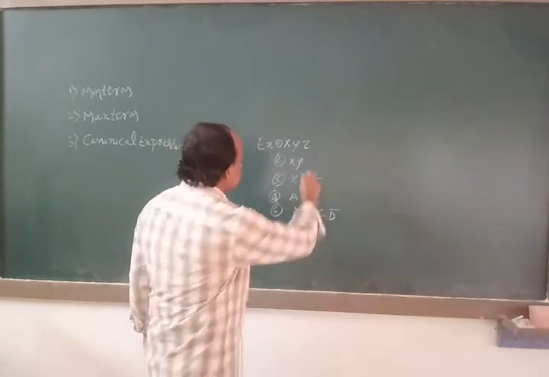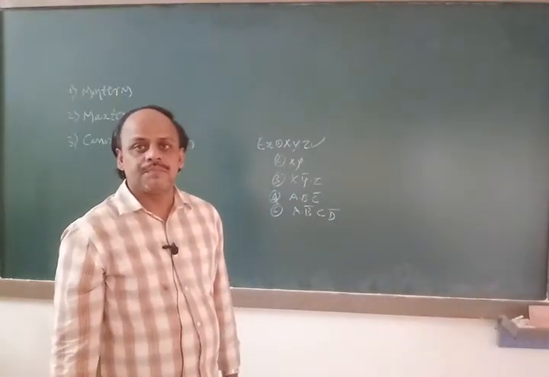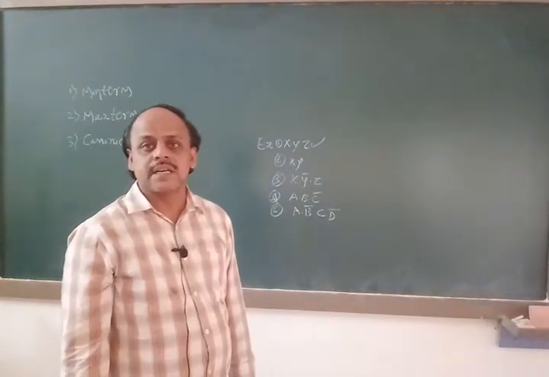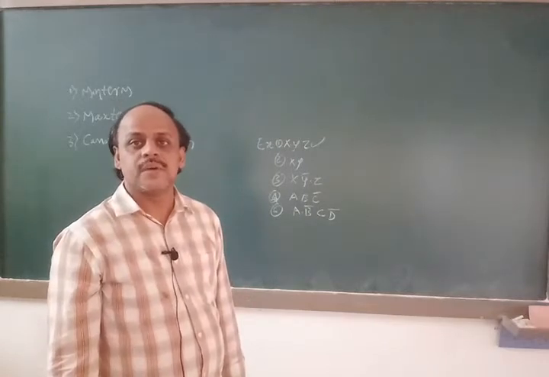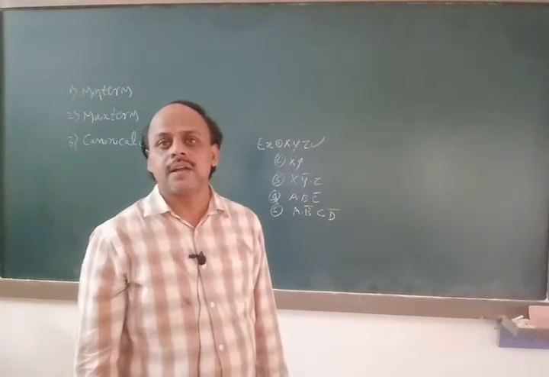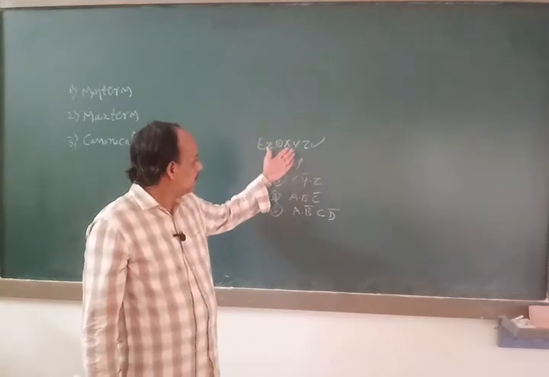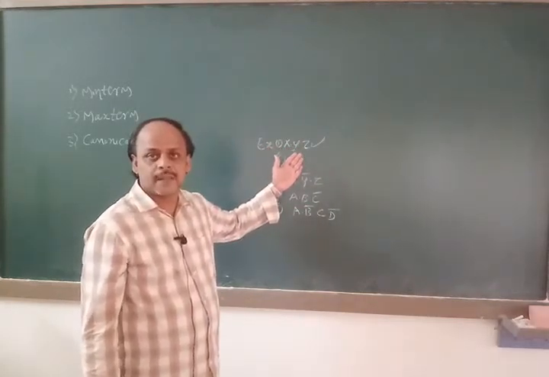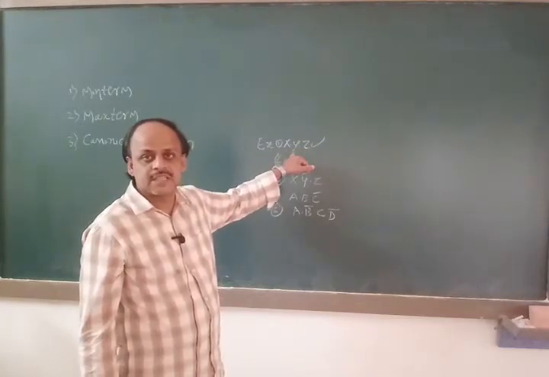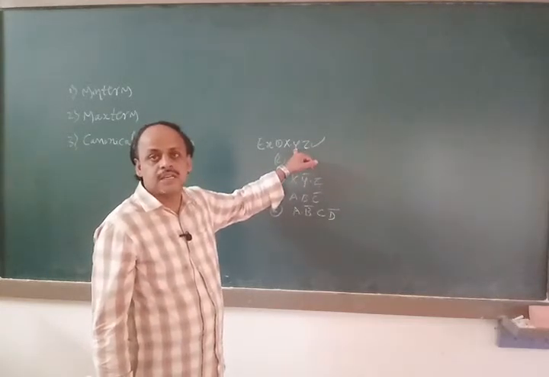So these terms are called min terms, because a min term can be defined as the logical product of several variables, which may be in complemented or uncomplemented form. For example, here x, y, z are the variables. Between these variables, logical multiplication is there. That's why x into y into z is called a logical product.